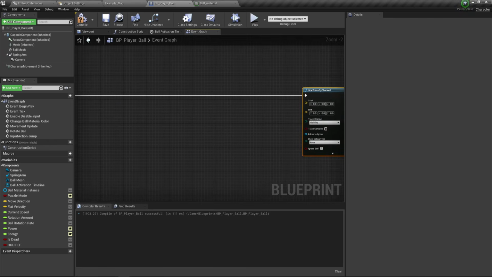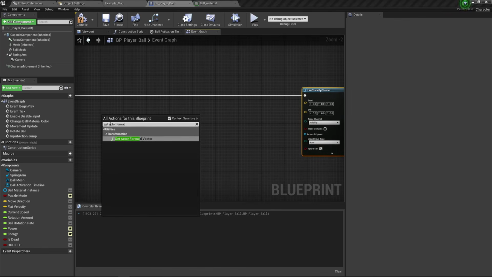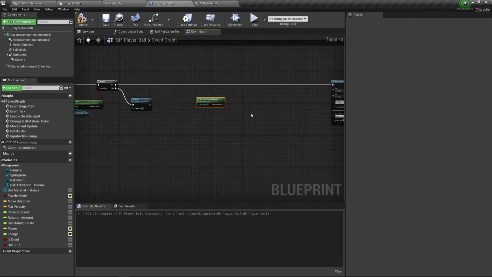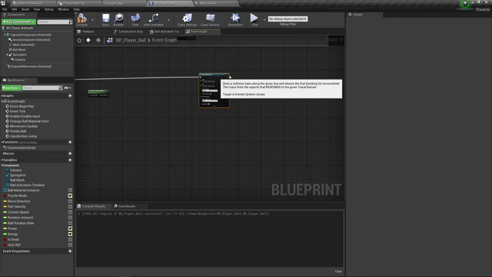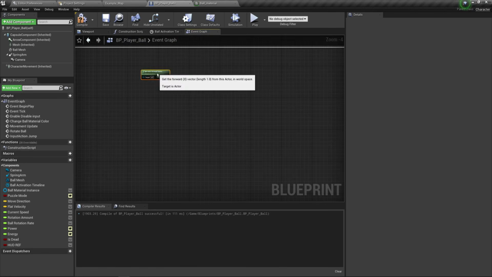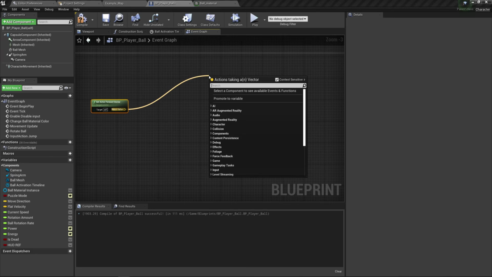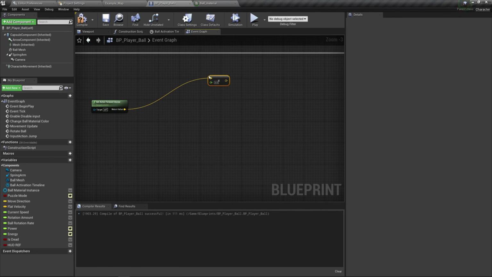So from where to where we are going to trace that line. First things first, we are going to get the actor forward vector. So over here, right click, get actor forward vector. There you go. And I think I need to move this a little bit further over here because we will have some calculations. So over here. So what we are going to do now is from the actor forward vector, we need to do some calculations. So over here, we're going to multiply it with a float.